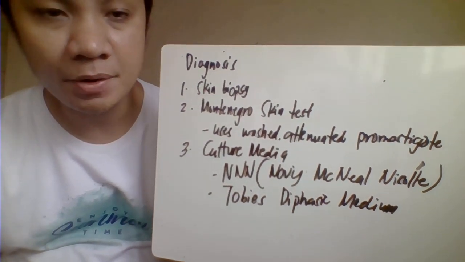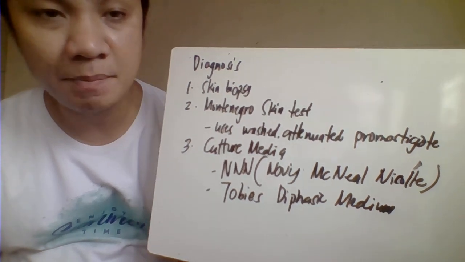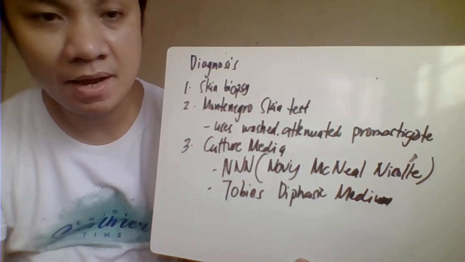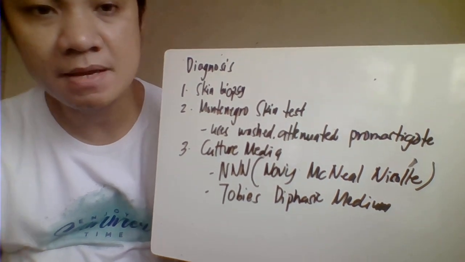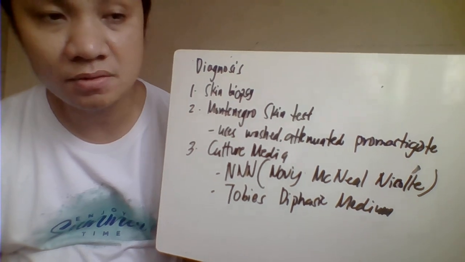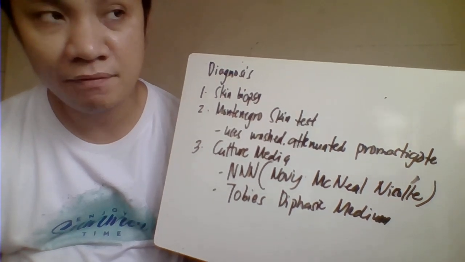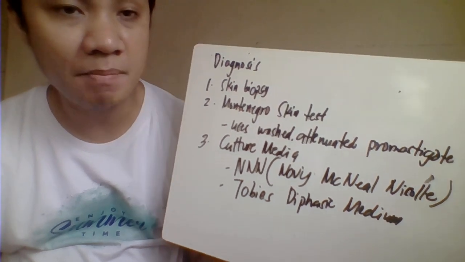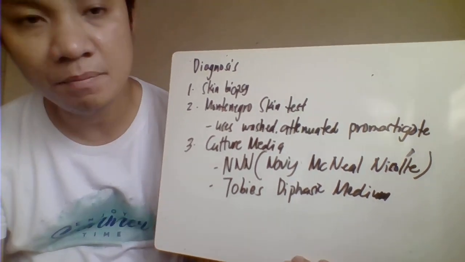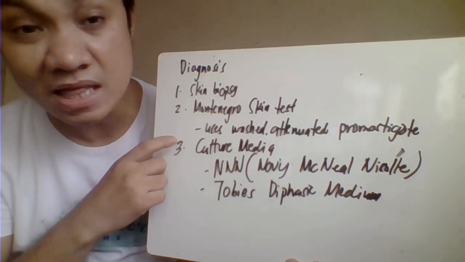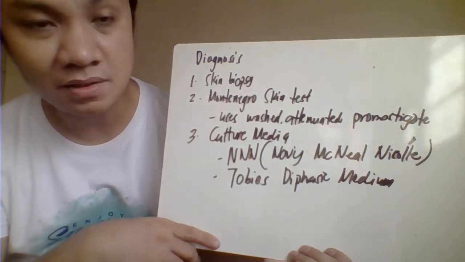Okay, we have here the laboratory diagnosis for your Leishmania brasiliensis. So identification of the parasite is by skin biopsy, because again, the parasite is in your skin, the mucous membrane. So you just need to have skin scrapings or biopsy of that for identification of the parasite. Then you could have your Montenegro skin test, which will give a positive test here because this one is a skin test. So this parasite is still present in the skin.